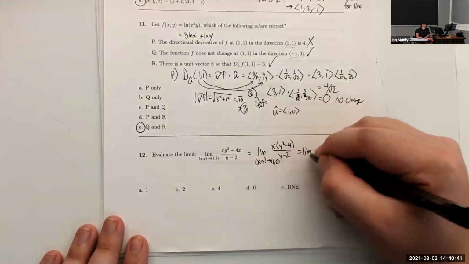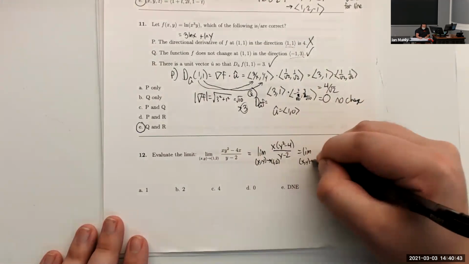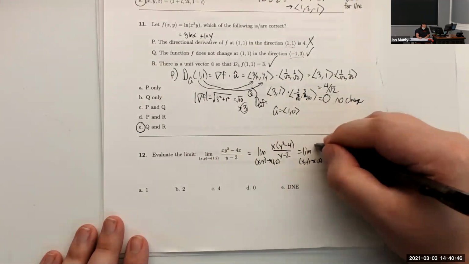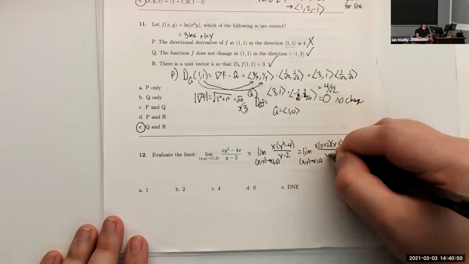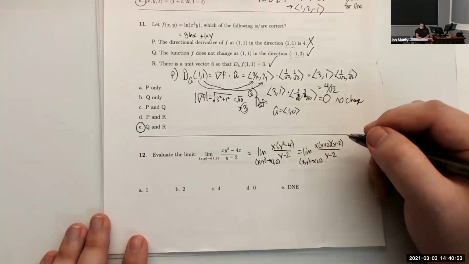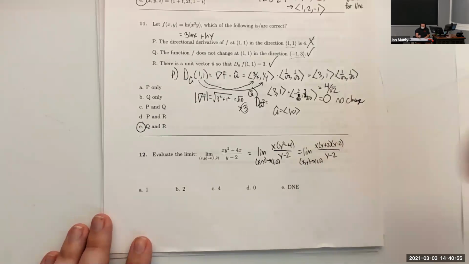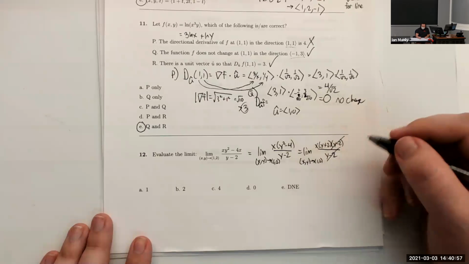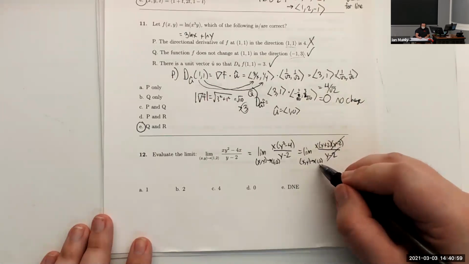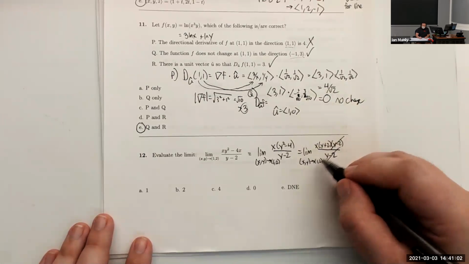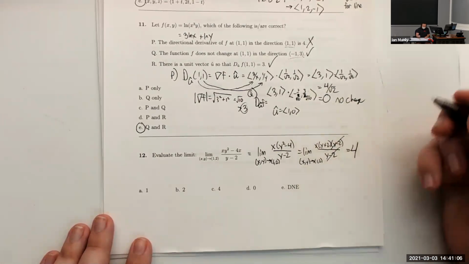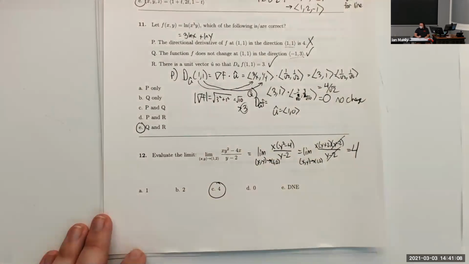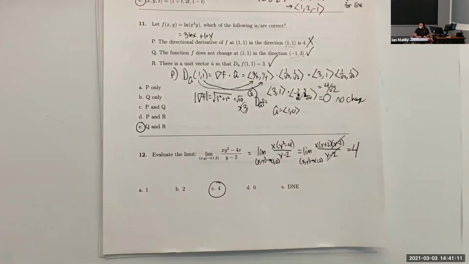Oh, well, that's looking pretty nice, because this factors into y plus 2 times y minus 2, and we have y minus 2 down there. And then those cancel out here. And now we could just plug in the point 1, 2. So we're going to have 1 times 2 plus 2, that will be 4. So this limit is going to equal 4 right here. All right.